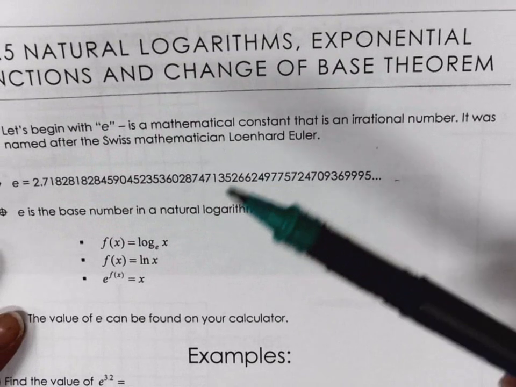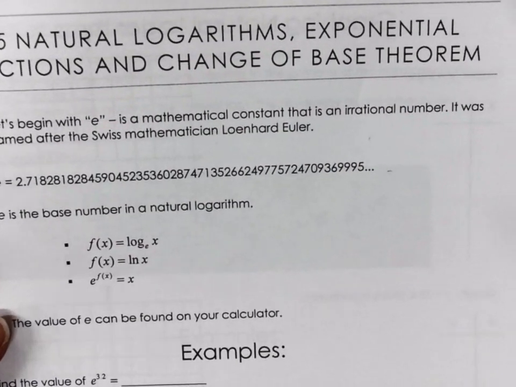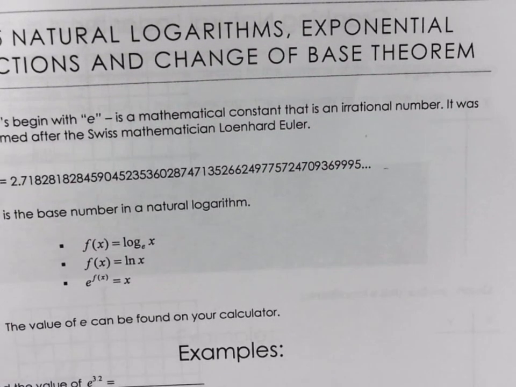So the letter e is a mathematical constant and it's an irrational number. Give me the most popular mathematical constant that's irrational and that has a symbol. It's pi, right? Pi has a symbol, it's irrational, and we all know it. We're all really comfortable with it. We use it all the time and we don't bat an eyelash. e is the exact same thing, it's just a little less popular. It doesn't have a day.